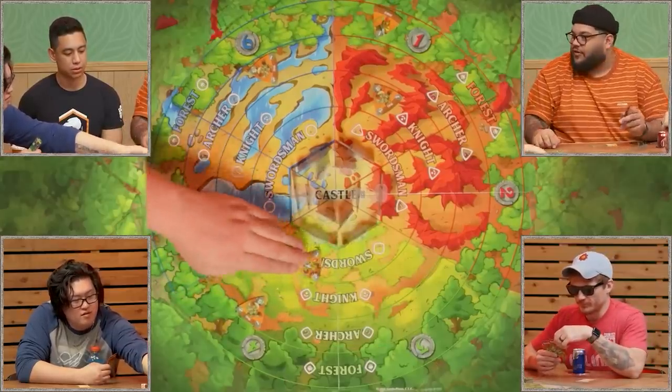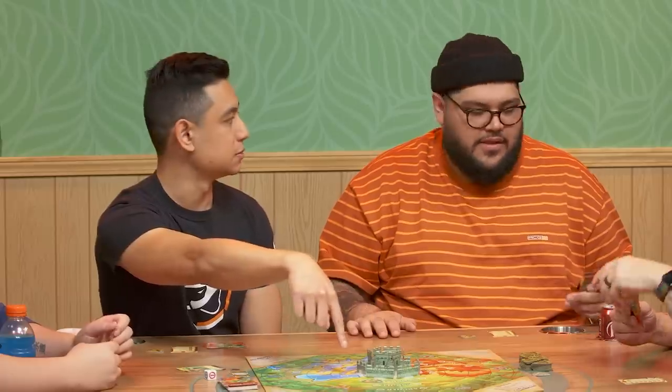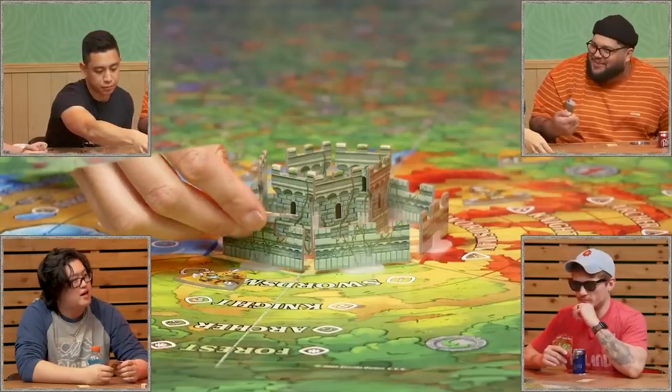And I have a fortify wall, so we'll be able to build that wall back up. Oh, that's beautiful. Whenever we need to. He's going to knock it here, fortify, and kill himself. No, fortify is place a token on a wall. Oh, yeah. Then I'm an idiot. Yeah, I'm going to play it now. Duh. Yeah. Thank you for pointing that out.